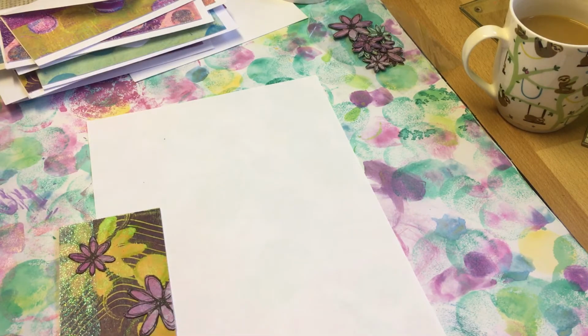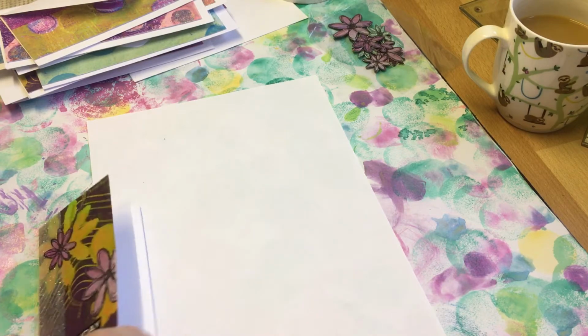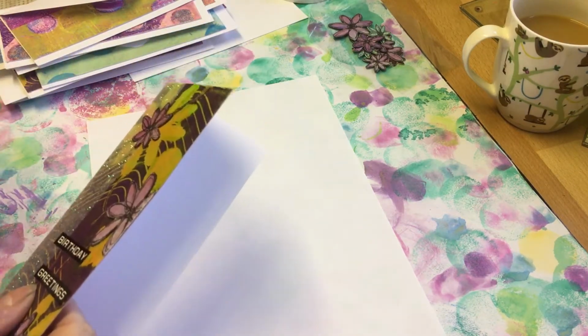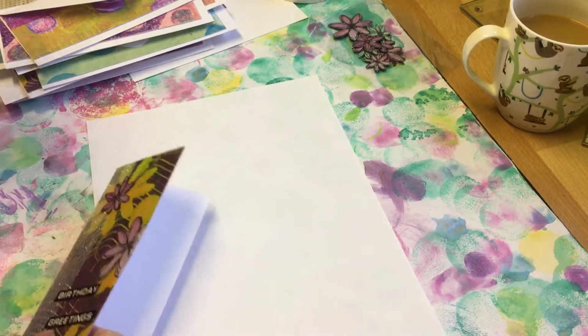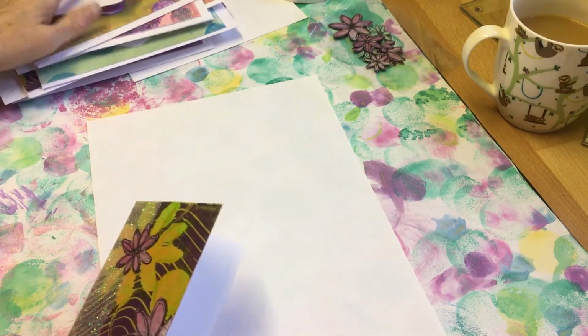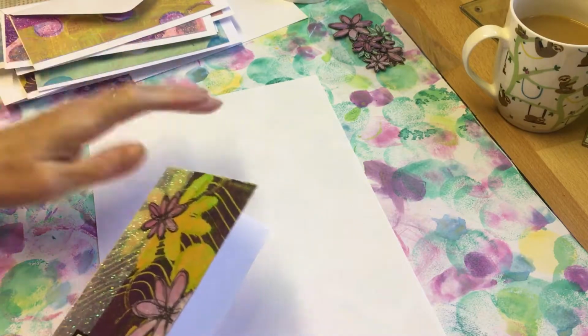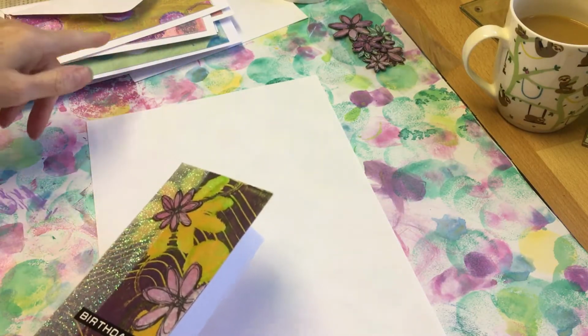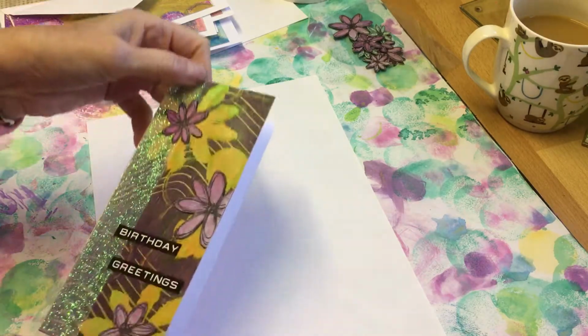Right, I've just been making a birthday card. I need a birthday card for someone. I thought, oh, what can I do quickly? And then I remembered that I've got a load of cards left, that I'll show you in a minute, that I made ages ago, probably a couple of years ago when I first did them. And these are the ones that I've got left.